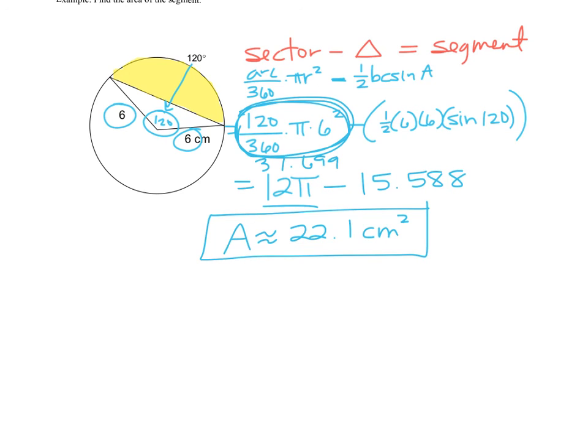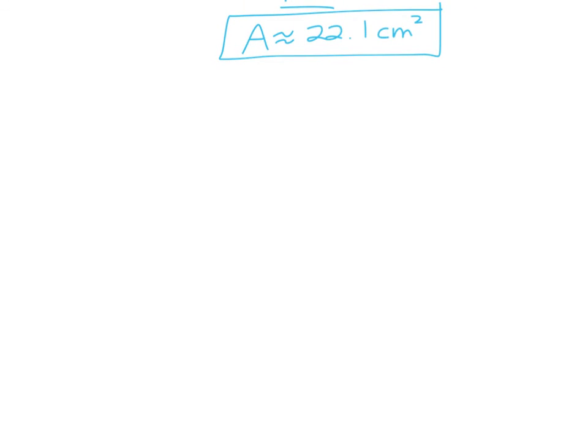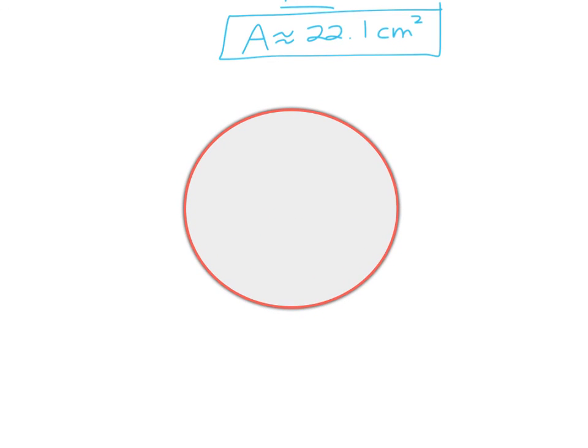And which method works for every single circle? The 1/2 BC sine A. If you treat every triangle like an SAS triangle, you'll always have that information. Because even if it doesn't look like an SAS, think about it this way. What if they gave me this setup? Okay, they give me a circle, and they want me to find this, and they tell me this is 72 and this is 5.